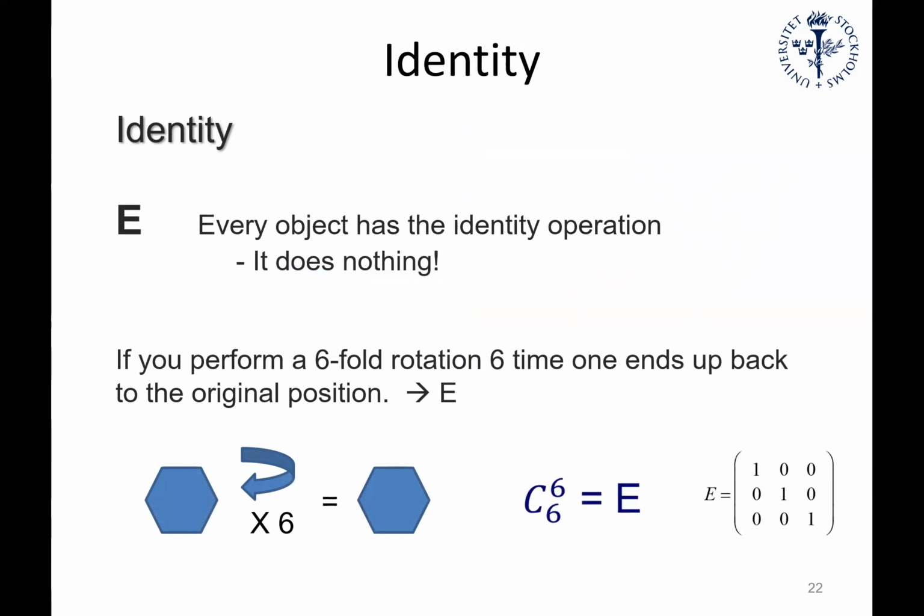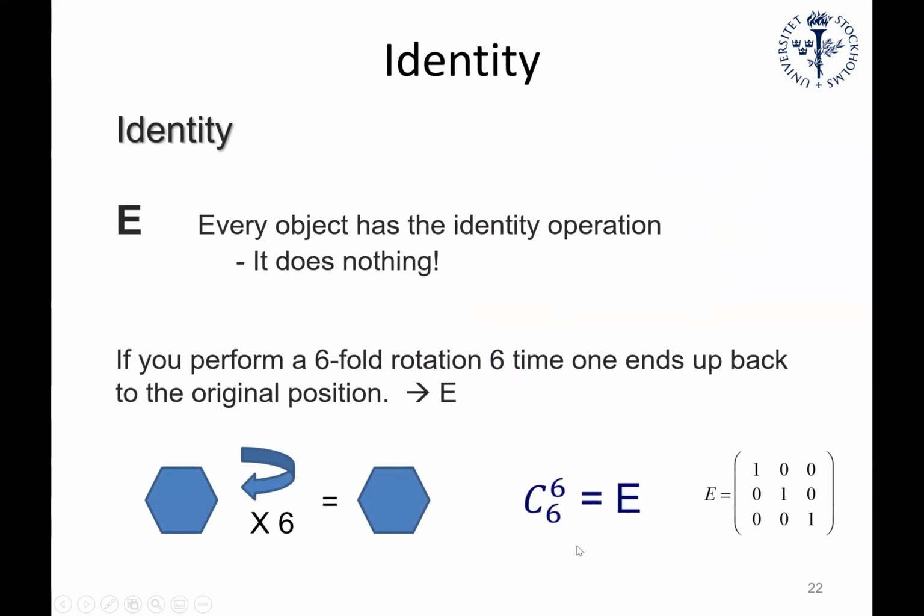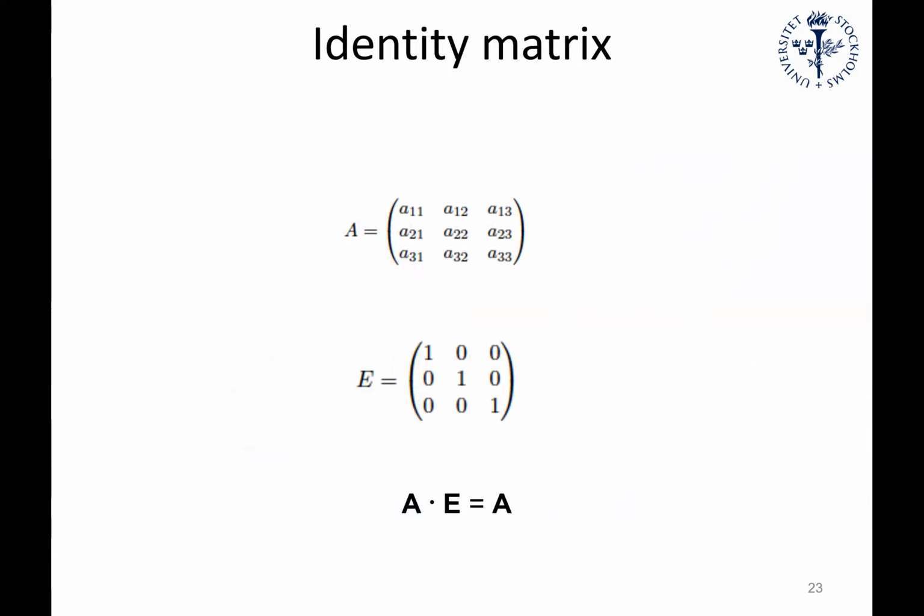And then there's the identity. So the identity matrix is this. You just have positive 1 in the diagonals and 0 everywhere else. So if you perform an identity matrix, nothing happens, nothing changes. If you start off with X, Y, Z, you end up with X, Y, Z. So that's quite obvious, that if you do nothing, nothing is going to change to your coordinates. But it's good to recognize this. At least mathematically, it's quite a useful thing to know. And also for group theory, you always have the identity as part of the group.